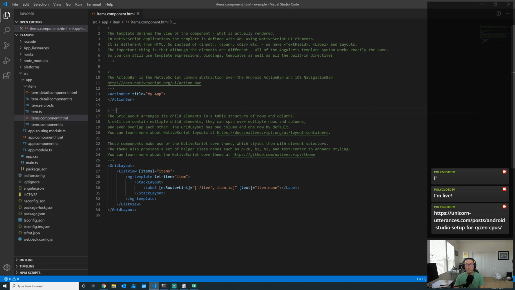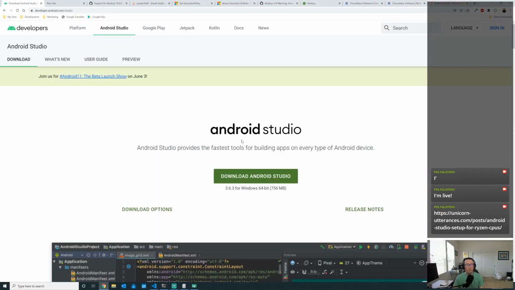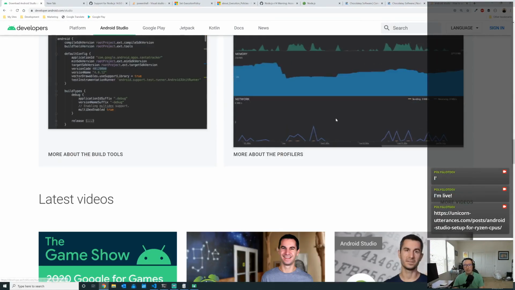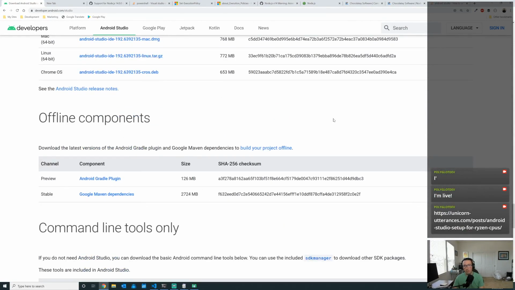So I'll just do some recap in case you're coming in late to the stream, just to tell my experience, because it looks like everything's good to go right now. The first thing that I did was I downloaded Android Studio. Like I had mentioned, you can download just the Android SDK, and you can configure that however you want. It could work. I've done that many times in the past on Mac. It's definitely not the most convenient. I've just decided to go with Android Studio. I've been doing that route for a while now, because it includes everything really that I need.